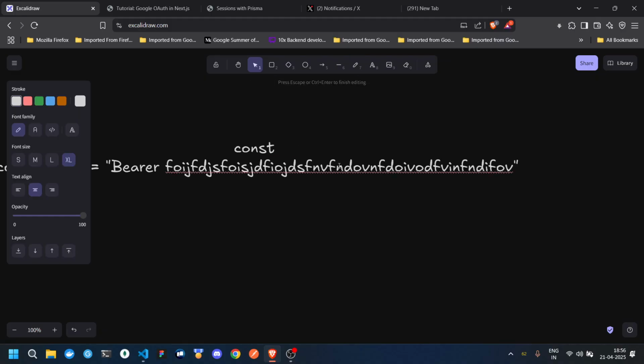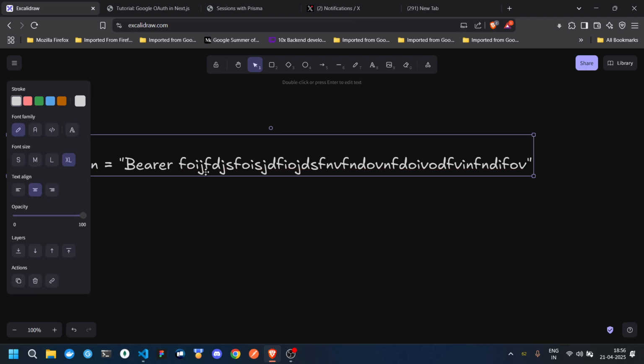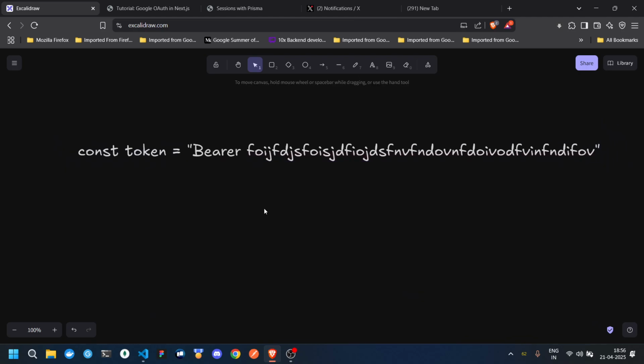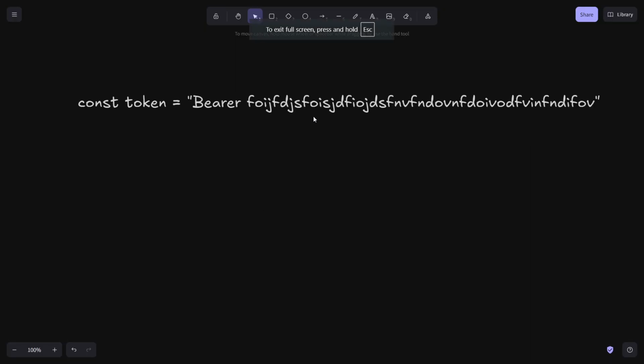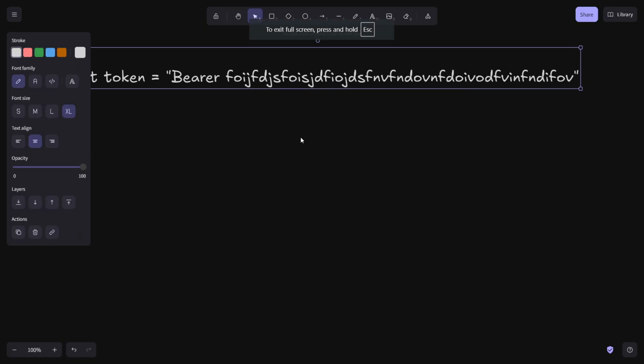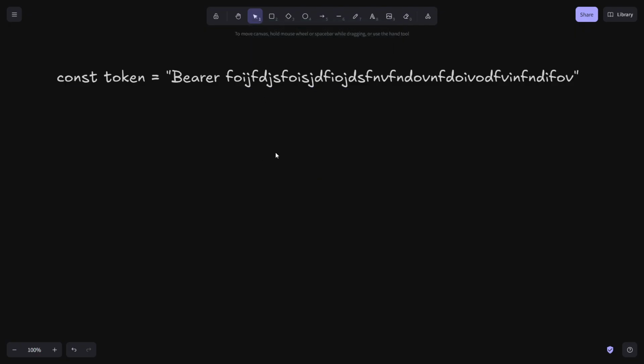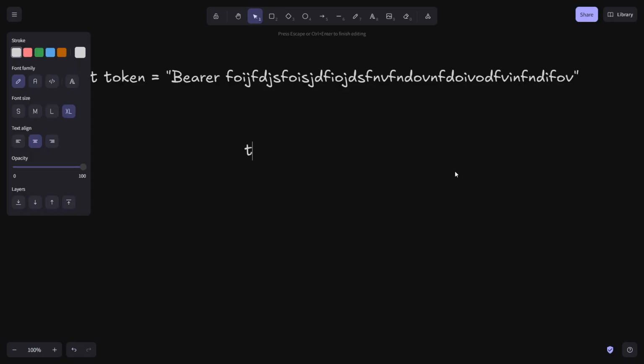We initialized a string like this, and we ran a function on this token, dot split, and gave it a space.